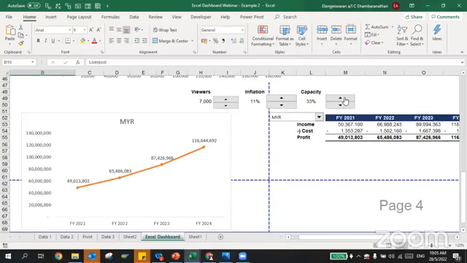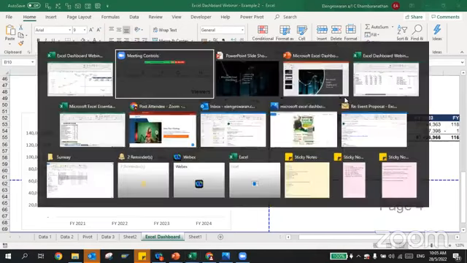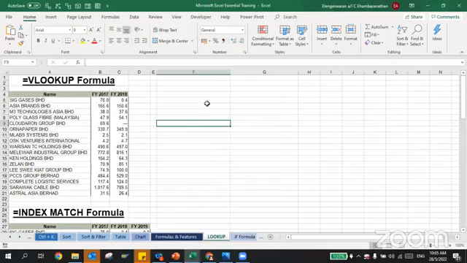So the first thing that you need to know is VLOOKUP. Okay. So let us go together and learn what the VLOOKUP formula is. All right. So before I proceed, can you see this particular Excel file, VLOOKUP formula? If you can see, maybe you can type number 8. Okay. All right. So I see some of you are typing number 8. Okay, it's good.